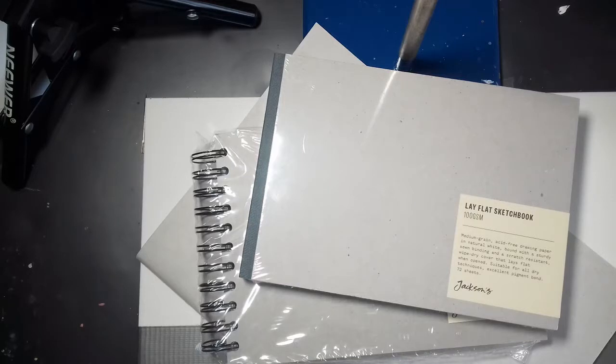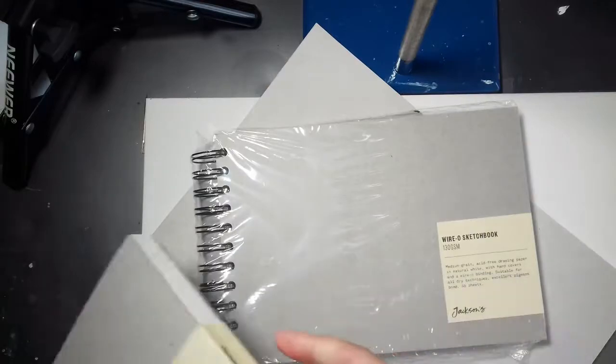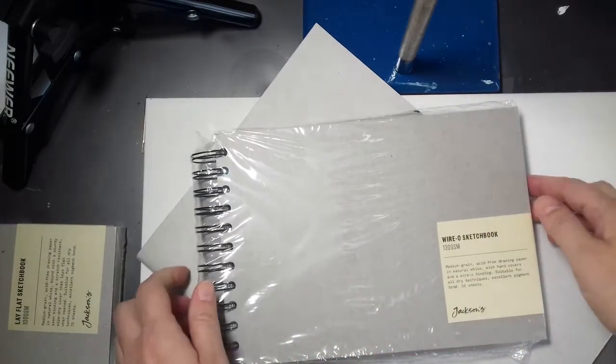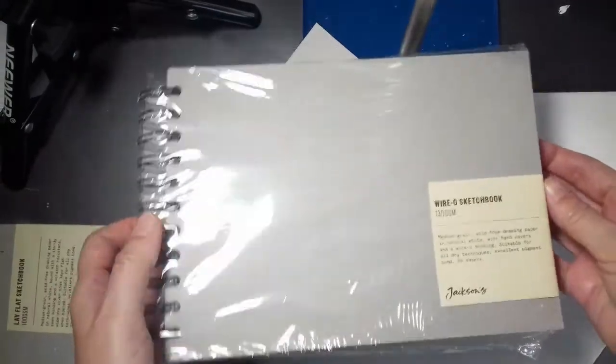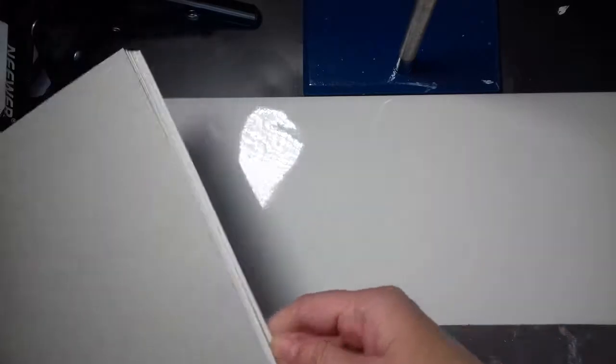Tip number 3. Check your drawing supplies and test them. First of all, choose your drawing surface. Do you want to work in a designated sketchbook or just on loose sheets? What format do you want to draw on? Portrait or landscape or square? What size should the paper or sketchbook be? And what kind of paper do you need?